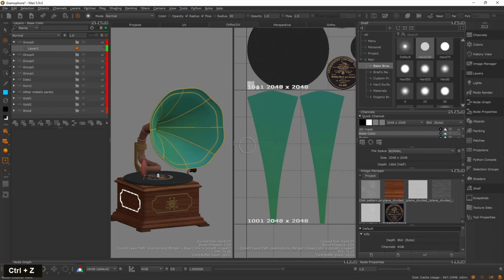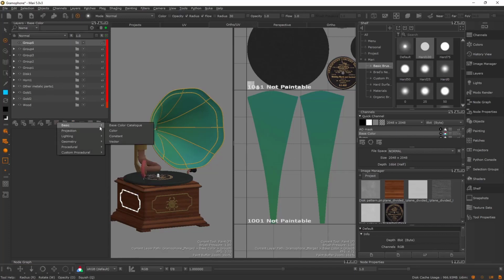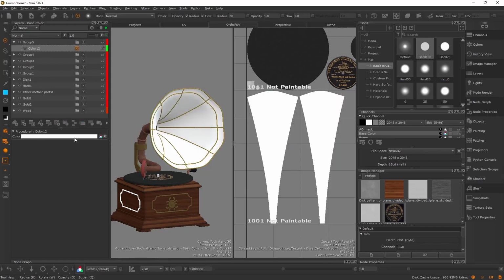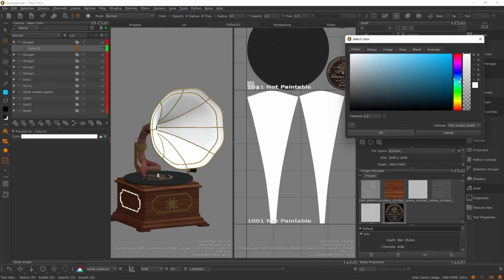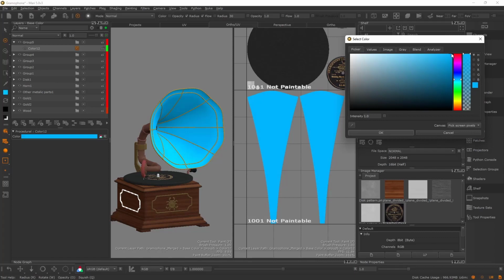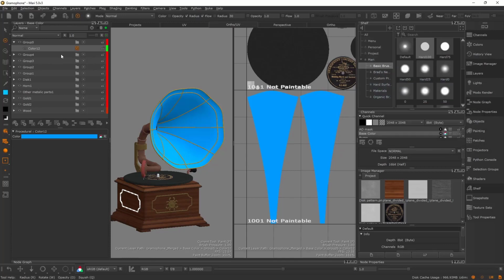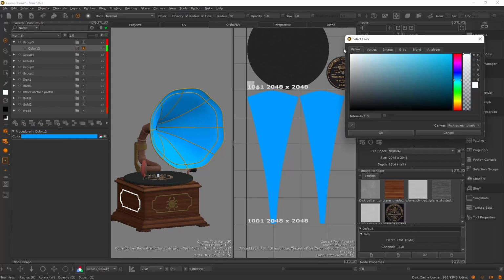So the best way is to create a color layer, base color layer, change the color to something you want. For example, something like this color. Then add a mask stack or just a mask, layer mask. Switch the color back to white.